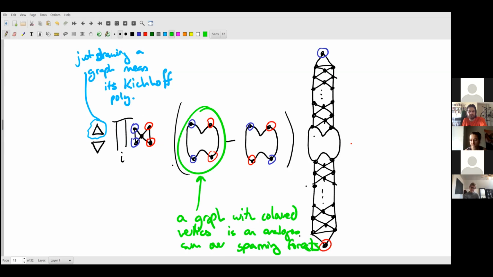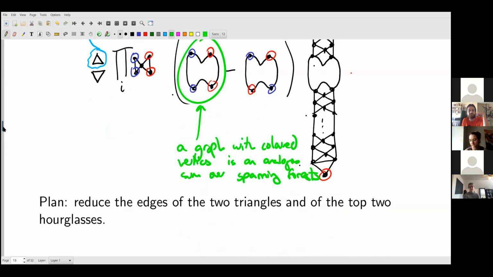And I kept talking about these spanning forests, and I never told you which ones. Well, now I'm going to tell you which ones. They're the ones where there's exactly one tree for each color, and the vertices of that color have to be in that tree. So I'm just going to say one tree per color, but you have to add in that last part. It's bijective in the obvious way.